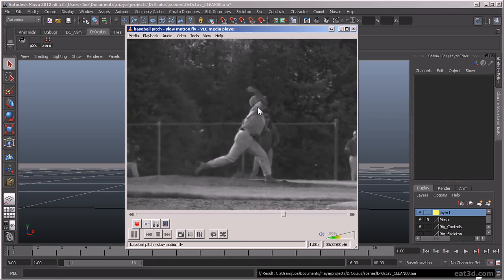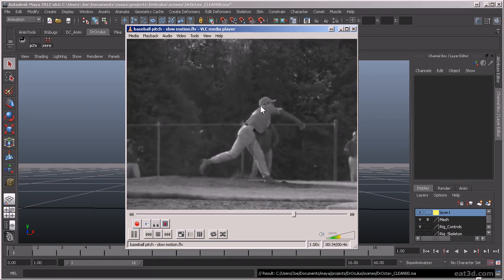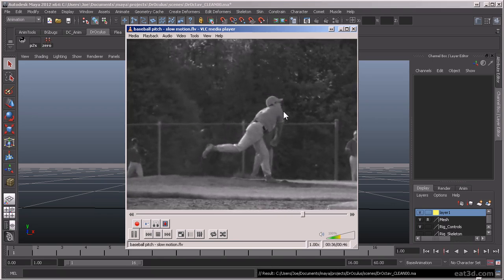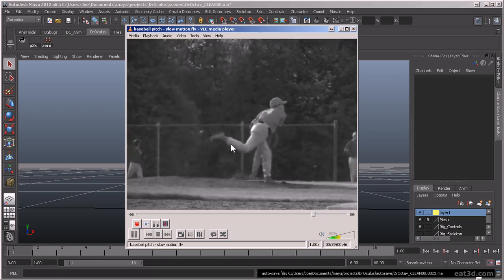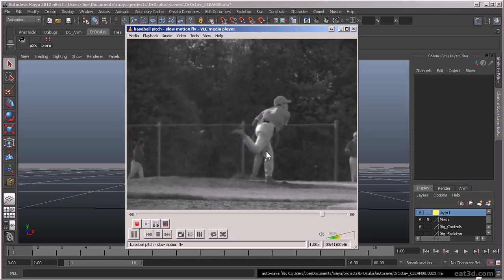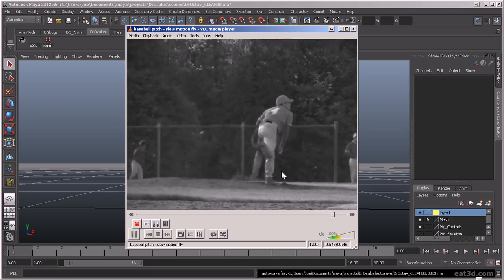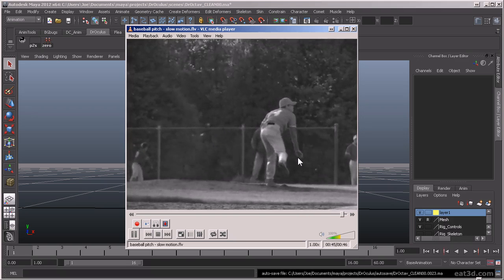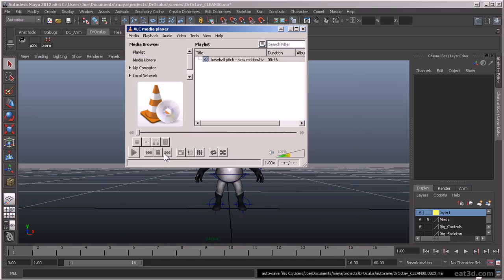You see the head's kind of dragged back here, and then it starts to go forward a bit and then comes back up. See, and this foot is probably the last thing. That hand kind of comes back to its final pose there.